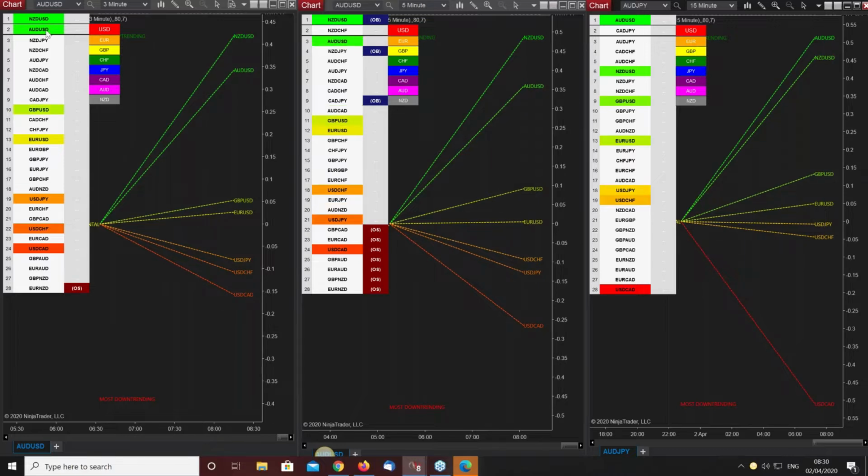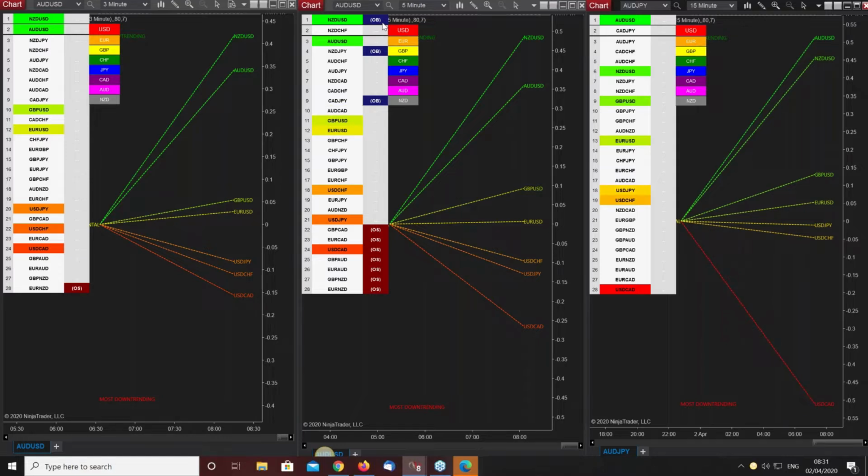You can see it's flip-flopping around here on 3, but still holding up there. And what we want to see is these currency pairs joining it and these ones falling away. It also gives you a heads up on when currencies are approaching overbought and oversold. You can see here on the ranking ladder alongside where currencies are starting to approach an overbought situation. They're in brackets in a darker color. When it actually arrives at that potential position, I'll use the word potential because you then go off to the chart to check it out, to look at the volume relationships and everything else the chart is telling you.